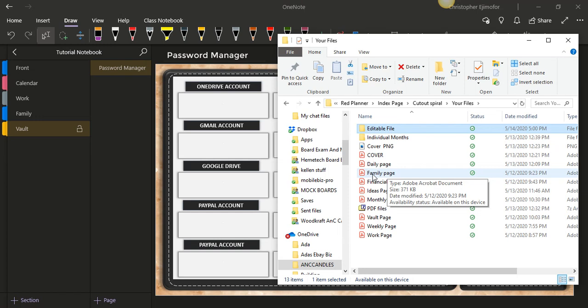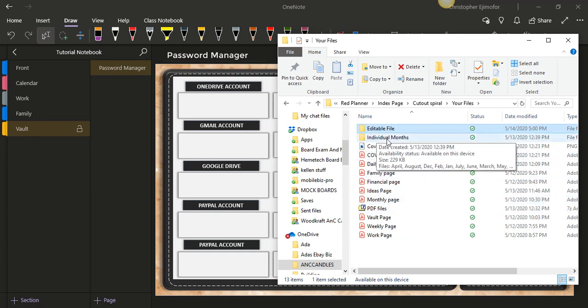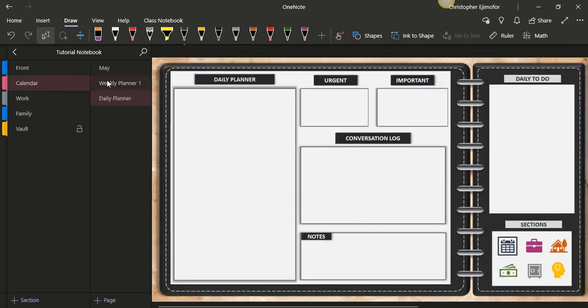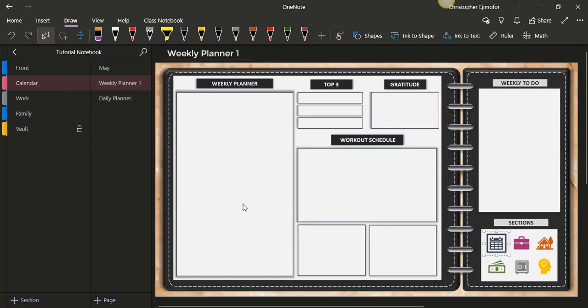Then I'm going to get emails from people saying, hey, it's not working, I can't open it. That's why I decided to separate them. I'm going to come back to this individual month and show you how you can put those ones here. But for now, let me show you how to edit the PowerPoint files.